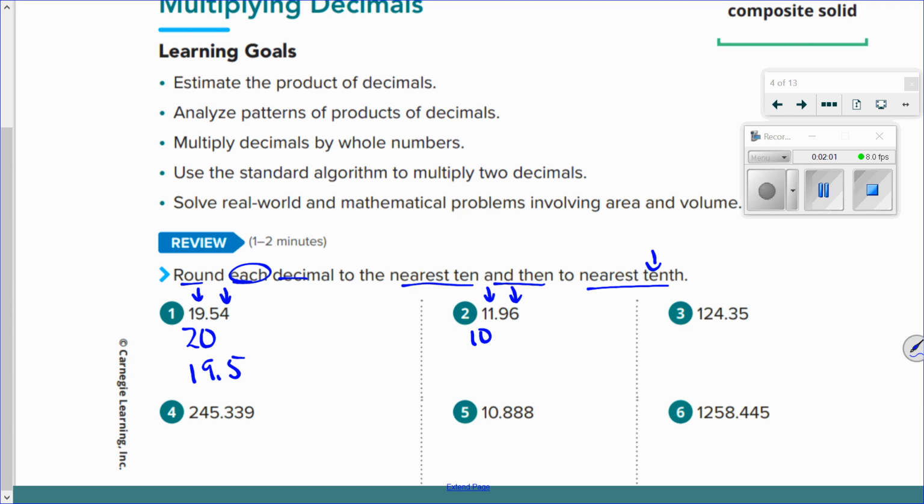So going at the 6, that means it goes up. So the 9 becomes a 0, meaning that the 1 becomes a 2. So rounding, that actually becomes a 12. And because I'm rounding, I would include the tenths place. So even though it's a 0, because I rounded, just to show that that was a rounding thing, we include that decimal. Next number, again, I start at the ones. The 4 means that the 10 stays where it is, 120. The 5 means that the tenths is going to go up 1. So 124 and 4/10.